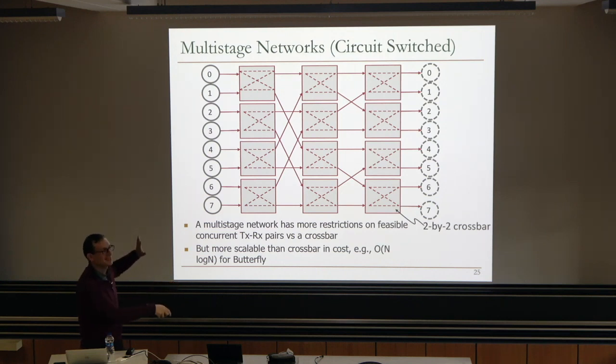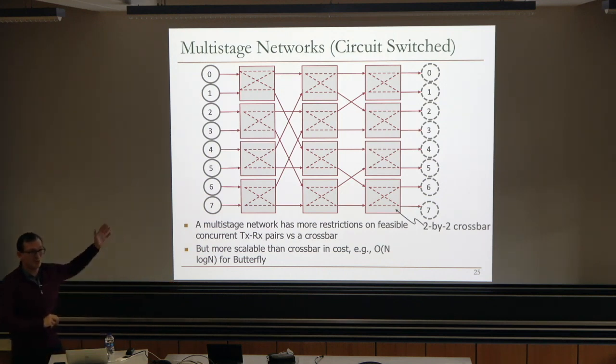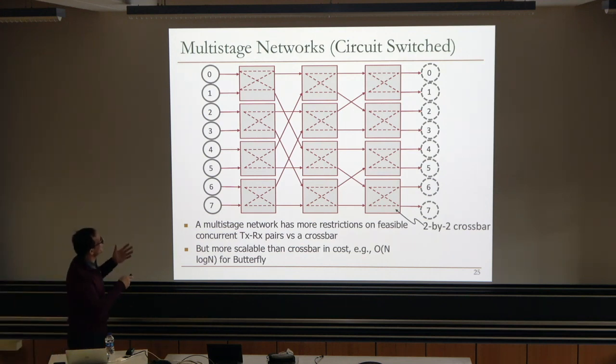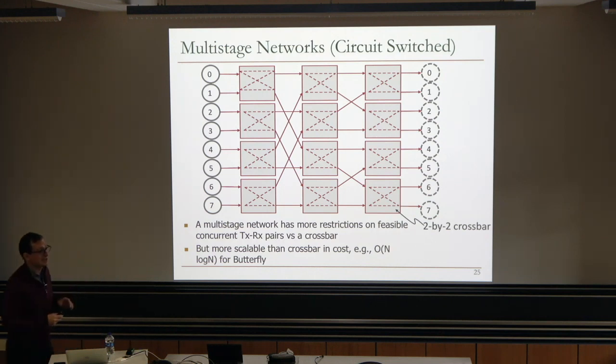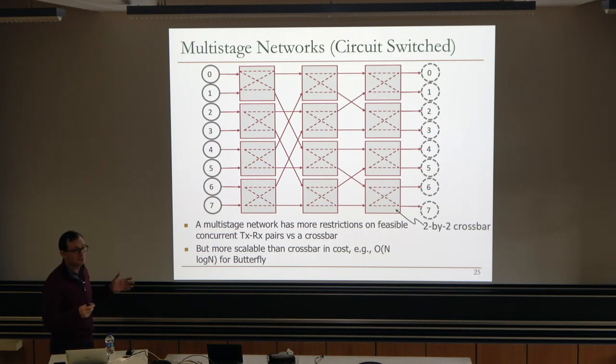You cannot go down basically because of the way these switches are wired. So it's not as bad as what I said. Because you have a 2x2 switch, you can set up the switch this way, and the switch can continue transmitting this way. But you basically hampered the flexibility that you have in the network. So if you want complete flexibility, circuit switching is really not a good option.